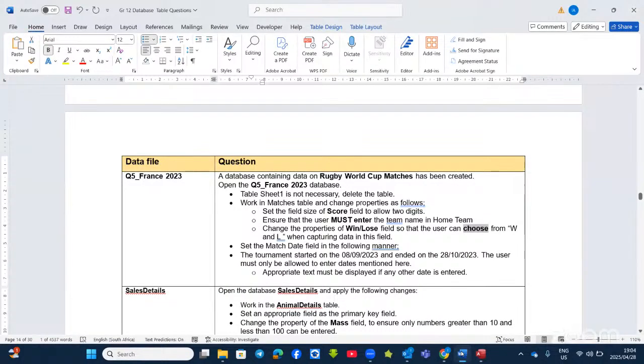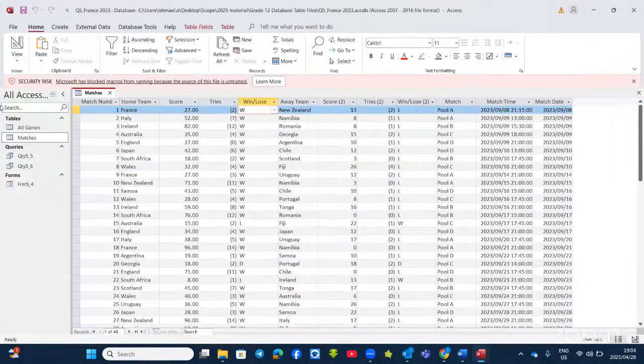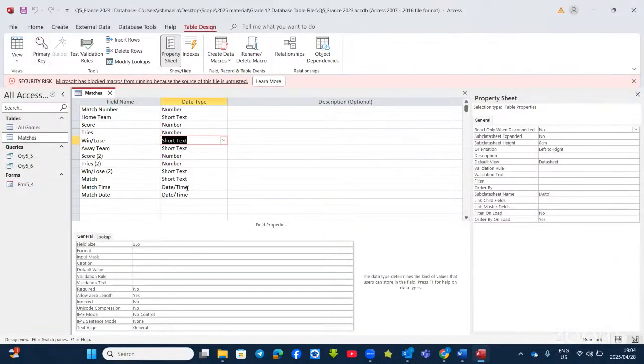Now, the match date. The tournament started on 8th of September 2023 and ended 28th of October 2023. So now we have to put a validation rule for the match date. So here is the match date.